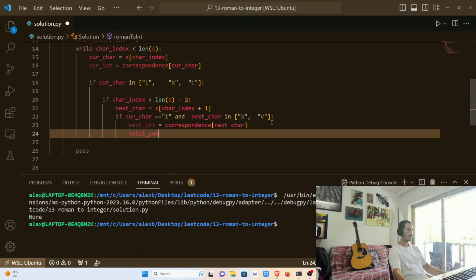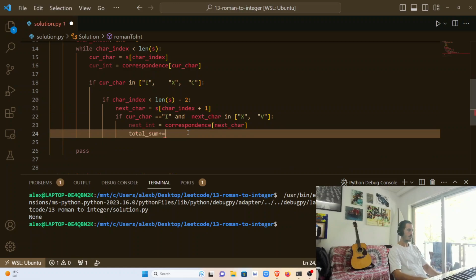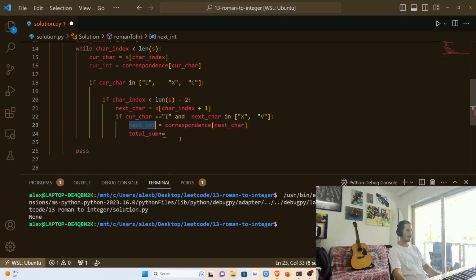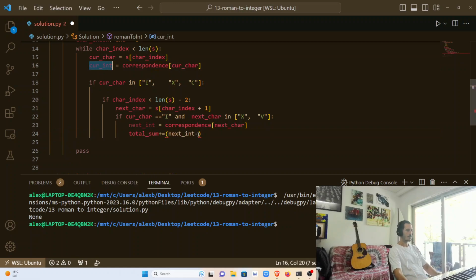What? Oh yeah, I don't know where the plus sign is. Plus or equal. Oh, found it. It's over the equal. Plus or equal to next int minus current int.